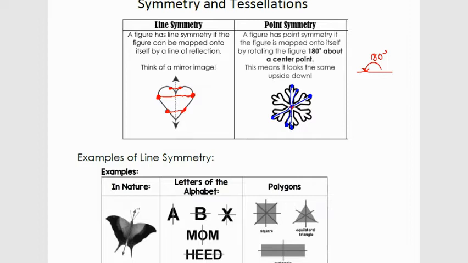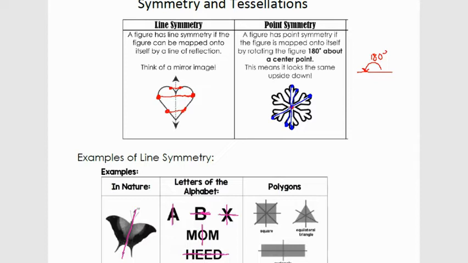Okay, so examples in nature. Mostly we can visually recognize symmetry. We see that a butterfly is symmetric, that the two wings would map onto each other across that line of symmetry. We can even see it in letters. A vertical line would divide A into equal parts. A horizontal line would divide B into two equal parts. X could be divided either horizontally or vertically. Even some words have symmetry. The word mom, if you divided it in the center, it would map onto itself. The word he, now this is kind of cool. A horizontal line, if you folded it across that line, it would map onto itself.